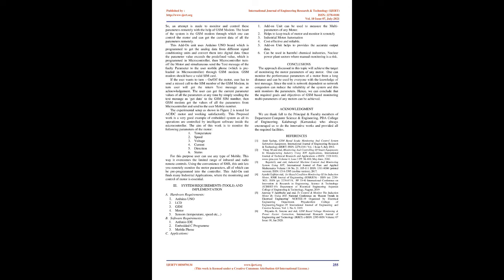Conclusions. The approach discussed in this topic will achieve the target of monitoring the motor parameters of any motor. One can monitor the performance parameters of a motor from a long distance and it can be used by everyone with the knowledge of text message. Since the unit is network dependent, network congestion can reduce the reliability of the system, and this unit monitors the parameters. Hence, we can conclude that the required goals and objectives of GSM-based monitoring of multi-parameters of any motors can be achieved.